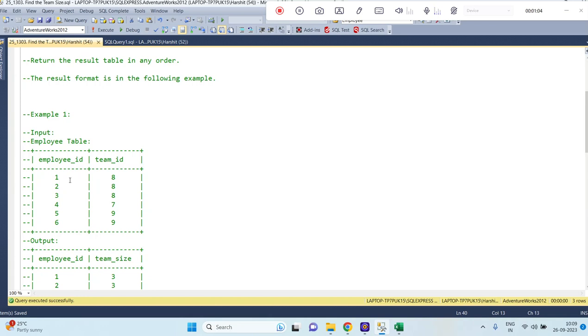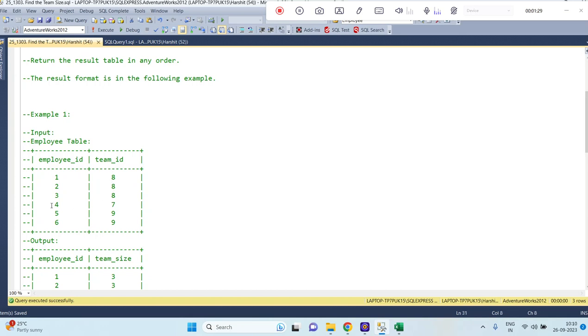So if you see team ID 8, team ID 8 is available 3 times, right? For employee ID 1, 2 and 3. So what is the team size of employee ID 1? We can say that the team size of employee ID 1, 2 and 3 is 3, because 8 is coming 3 times over here, right?